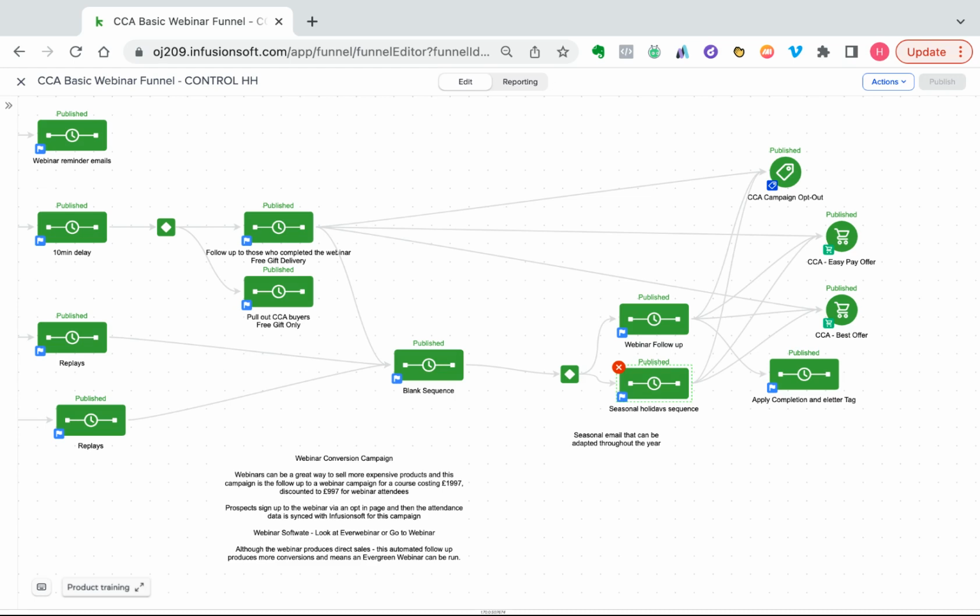But because we can automate this process on Keap, it means we can have an evergreen webinar running. So if anyone finds our opt-in page, they will be offered a webinar time within the next hour and then various other times over the next 2 days. So we're constantly pulling names into the webinar and then into this campaign and then converting those leads, which, as I say, at £1,000 per conversion is obviously worth an awful lot of money to us, and it has saved us an awful amount of time.